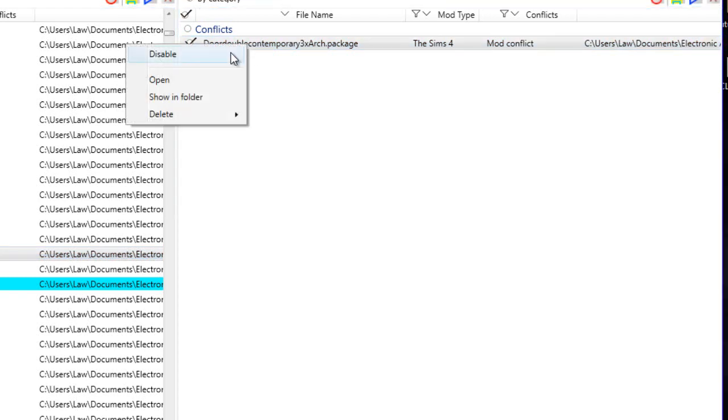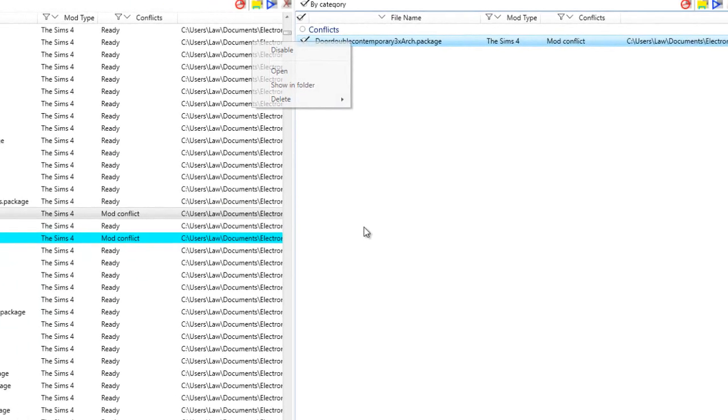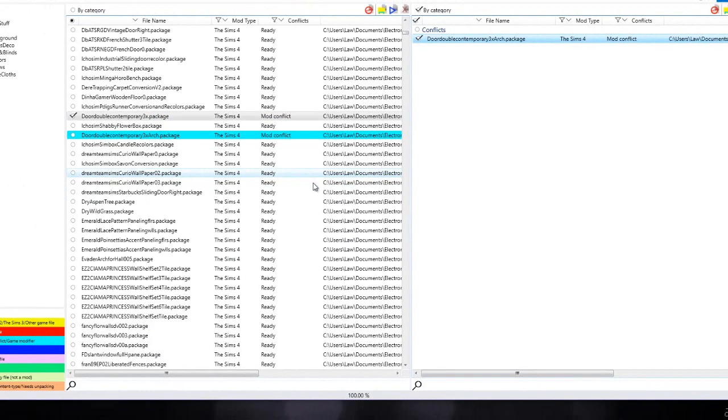just right click it, and you can hit disable, and that way it'll stay in your folder, but it just won't load up, which, I mean, you might as well delete it, really, in my opinion. You can click show folder, it'll show you where it's at, and you can delete it that way. That's what I usually do, because if you just hit delete from here, then it's going to reload the whole program again. And it takes a while to load up all your stuff, especially if you have a lot of stuff in there. So I usually don't do it that way.